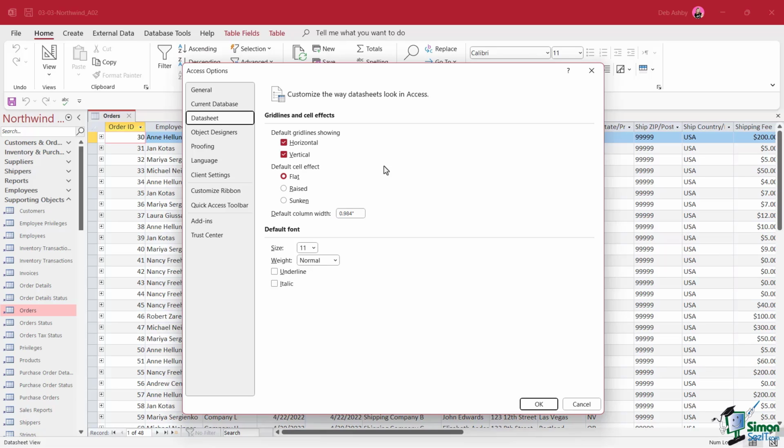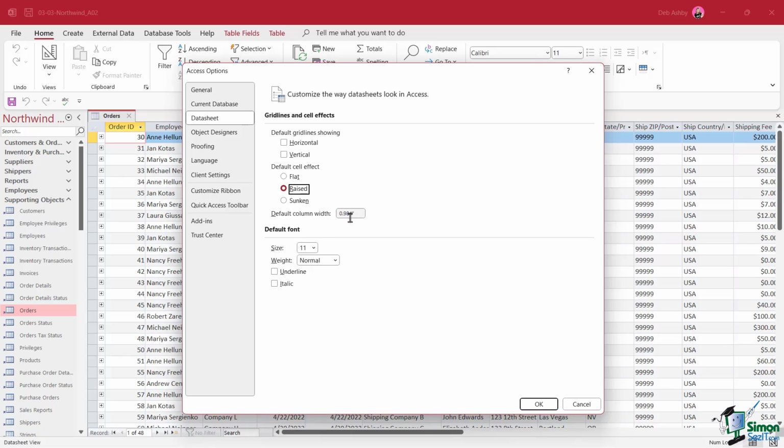For example, currently we're displaying horizontal and vertical grid lines, but what I could do is deselect both of these to turn those off. We also have the default cell effect set to flat, but again we could change this to one of the other two options, raised or sunken. So let's go for raised, just so you can see what this looks like.